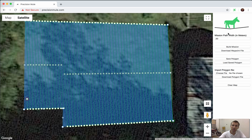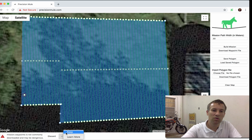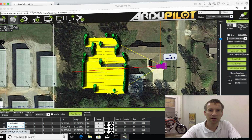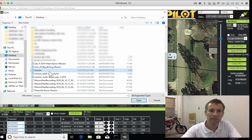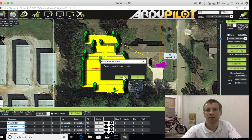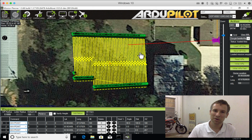And so what we would do is we would go over here and click Download Waypoint File. And Google Chrome gives us a little warning there saying it's not used to waypoint files. We can go over to Mission Planner. And now we can go to Load Waypoint File. Open. And just like that, you have a 106 point file that your robot can use to chart its path to mow the grass.